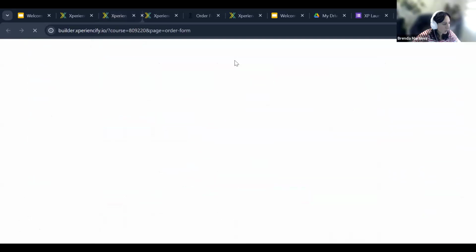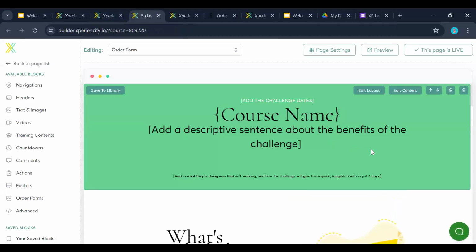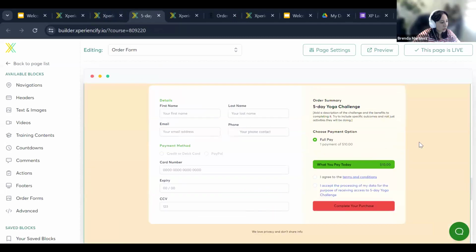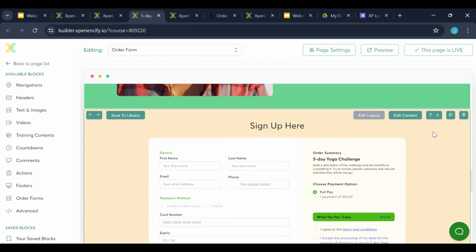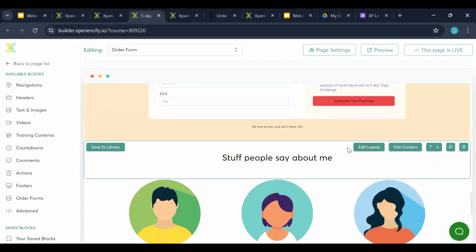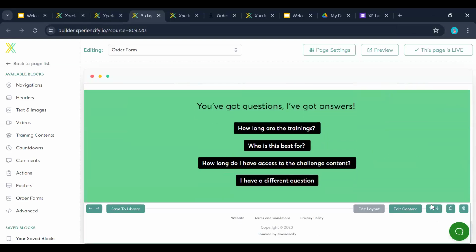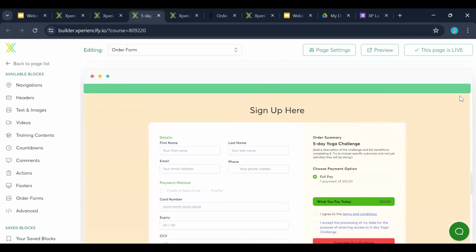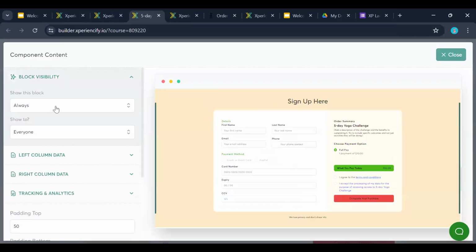Right, I'm going to click and edit. And the order block, this one. If you go to edit content, that block there with the credit card information, you put block visibility never.